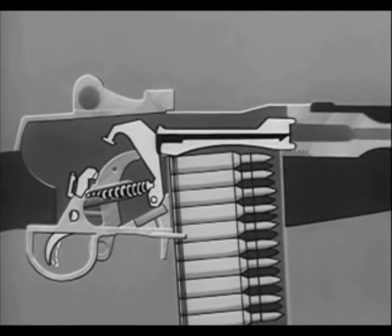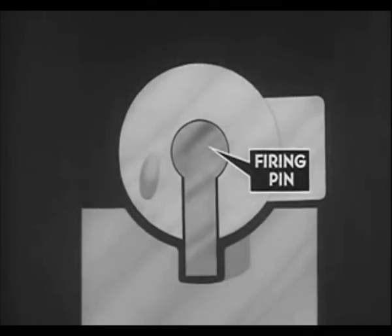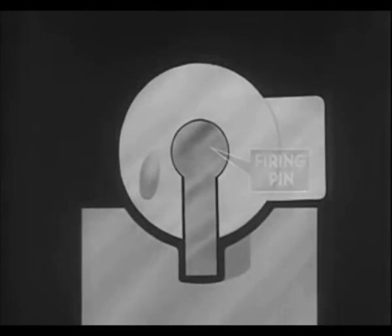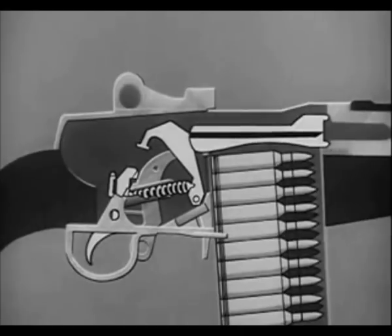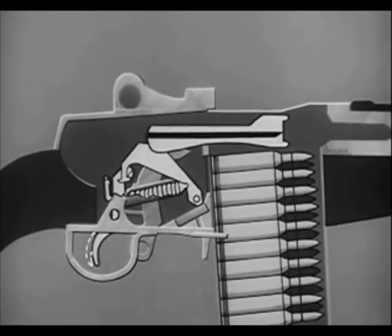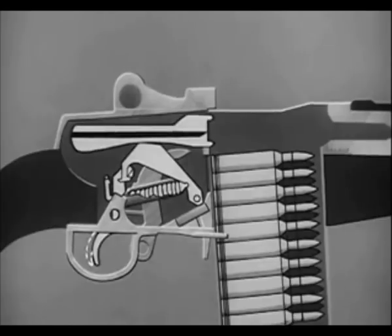When the bolt is moved to the rear, the bolt rotates. Rotation of the bolt during unlocking cams the hammer slightly rearward and also moves the firing pin rearward as the firing pin tang contacts the camming surface on the bridge of the receiver. As the bolt continues to the rear, the rear of the feed rib on the bottom of the bolt forces the hammer to the rear and down, pivoting the hammer on the hammer pin. The bolt continues rearward, riding over the hammer.